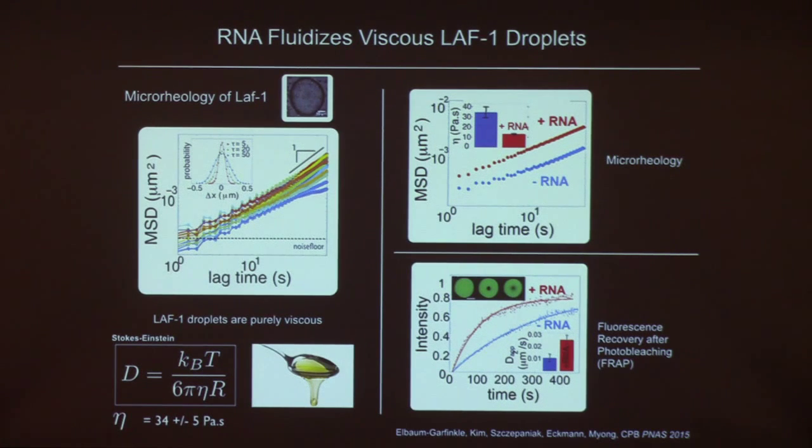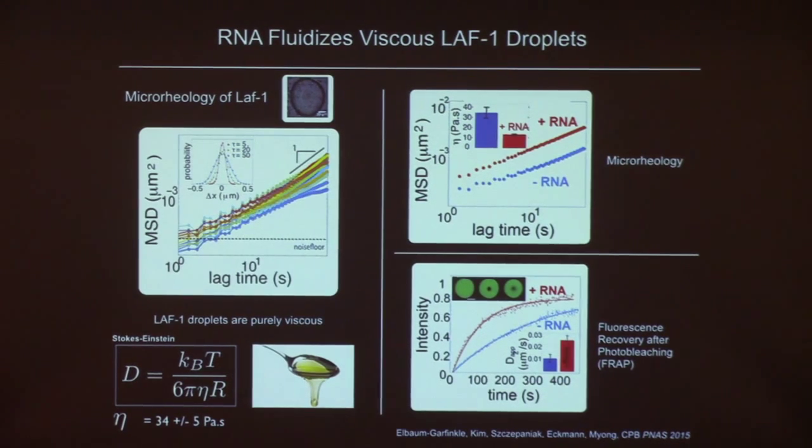Okay? Do I understand correctly that this protein is predominantly positively charged, but it also has some negative groups, so it's polyampholytic? Yeah, that's a good question. I mean, these are polyampholytic. There are positive and negative charges. LAF1, the protein we're focused on here, has a slight net positive charge. Which is why these arginines interact with RNA. Yeah, although there are other proteins that seem to have. So this is not really clear.